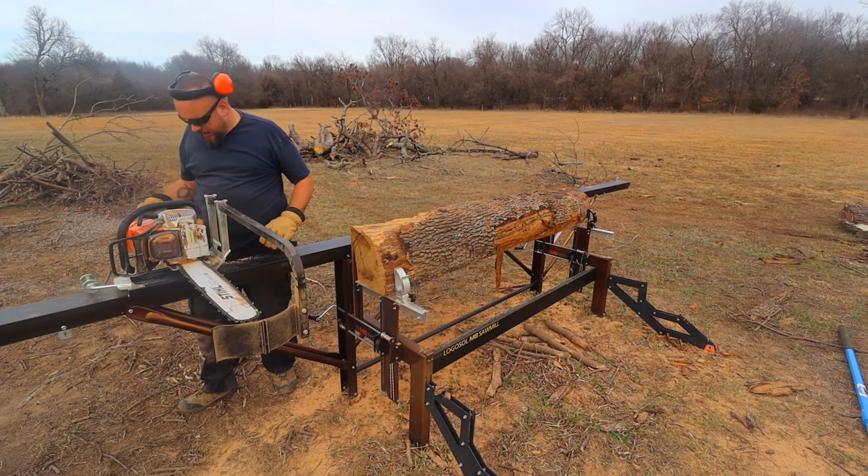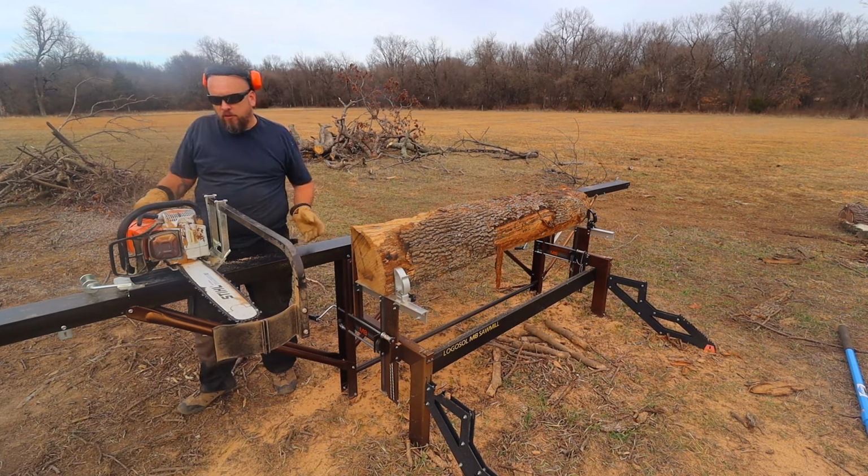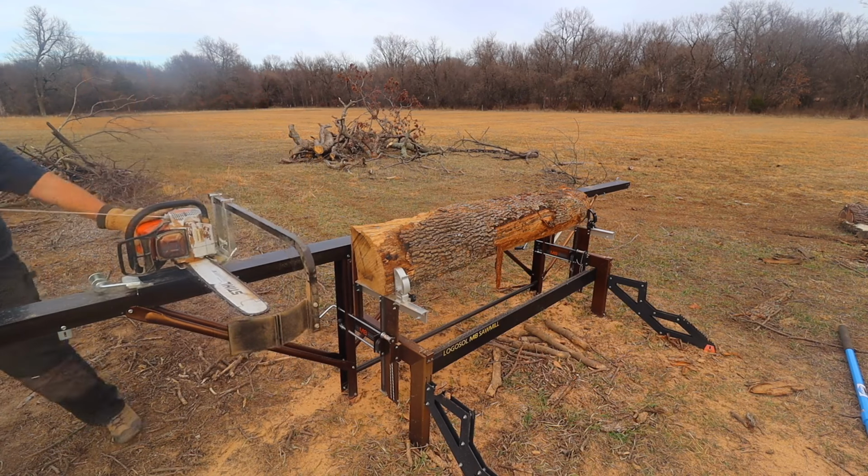We're down to about a half a tank of fuel or less. Normally I would refill this, but I want to see how far it goes on a full tank.